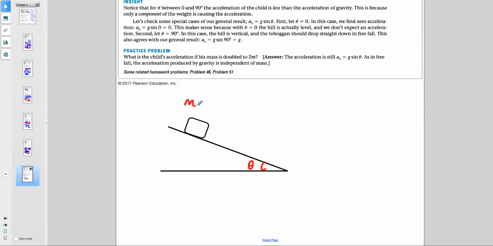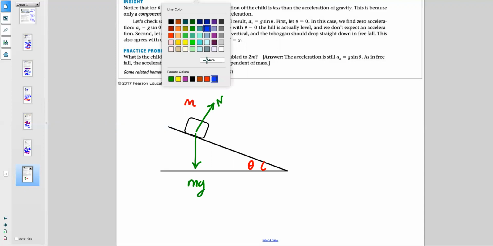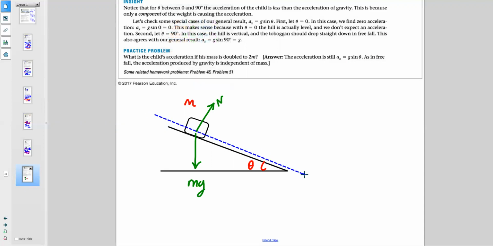So we have, let's see, what forces do we have? We have mg towards the Earth's center, and then we have a normal force of F_N, upward. Remember, the normal force is perpendicular to the surface. Our surface is inclined, so that's why our normal force is also inclined. Okay, and then this is the direction of motion. So in other words, I have to show that this is positive x direction, this is positive y direction, okay?